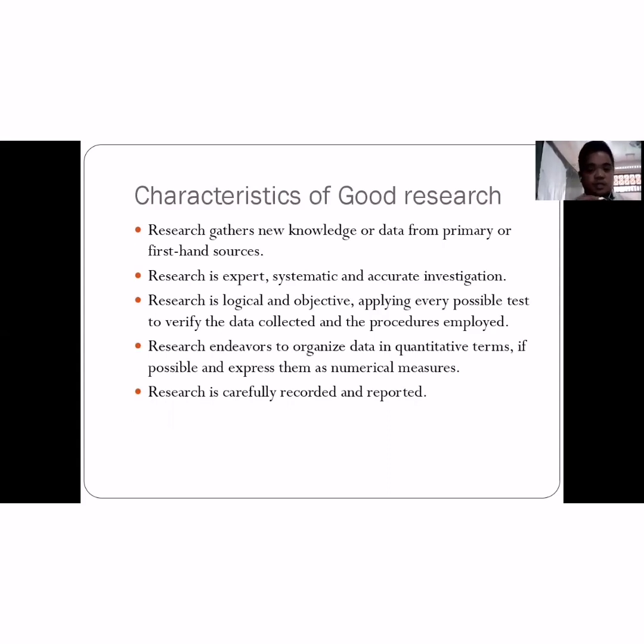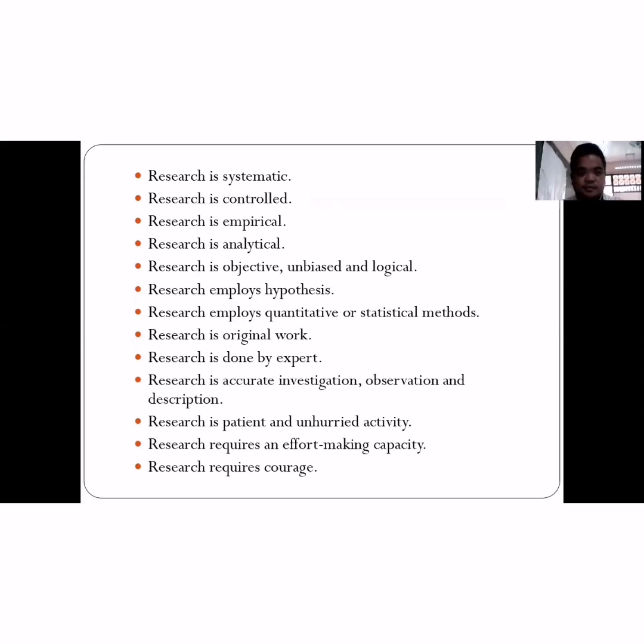The characteristics of good research are the following. Research gathers new knowledge or data from primary or first-hand sources. Research is expert, systematic, and accurate investigation. Research is logical and objective, applying every possible test to verify the data collected and the procedures employed. Research endeavors to organize data in quantitative terms, if possible, and express them as numerical measures, and research is carefully recorded and reported. It is also systematic, controlled, empirical, analytical, objective, unbiased, and logical, and employs hypotheses and quantitative or statistical methods.